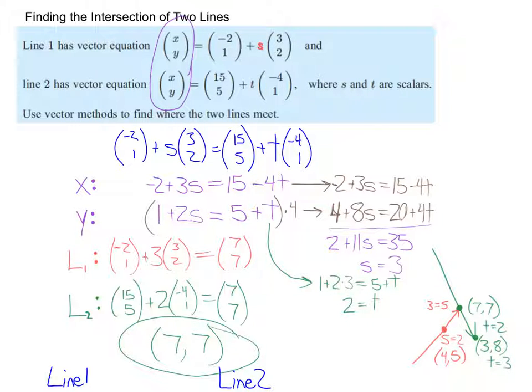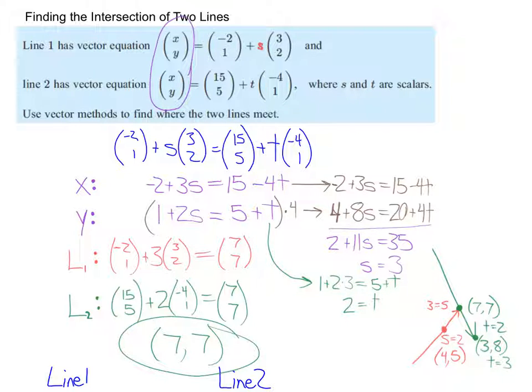So then, when you have that little green arrow, you plugged in, you solved for t, right? What, this right here? No, right to the left. Yeah, right here. Once I knew that s was 3, I plugged it in. That's how I got this right here. Okay, so 1 plus 2s equals 5 plus t. That's how I solve for t.